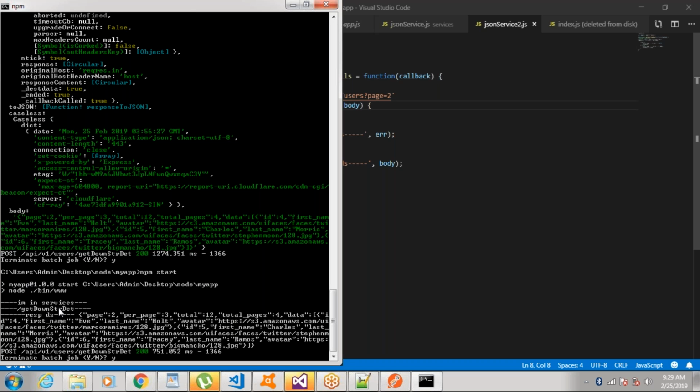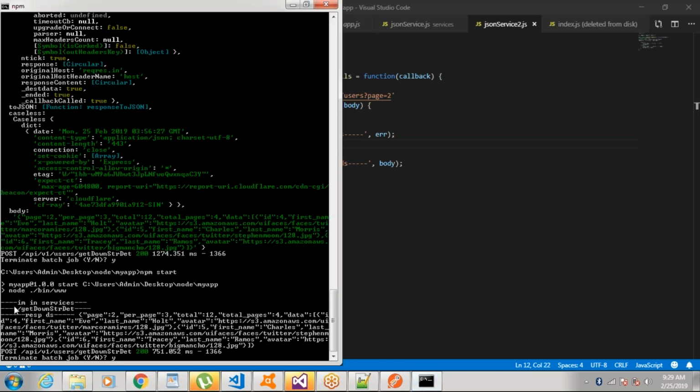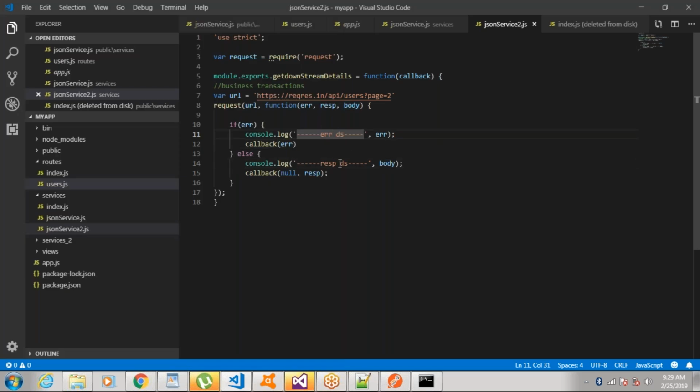So you can see that in the console we got the data. Inside REST services, inside slash get downstream detail, we have entered into the route and got the response. So it's not an error; actually we got the response in the body.